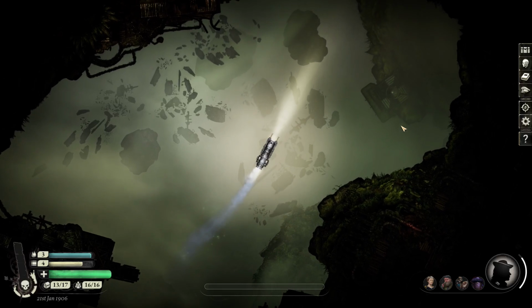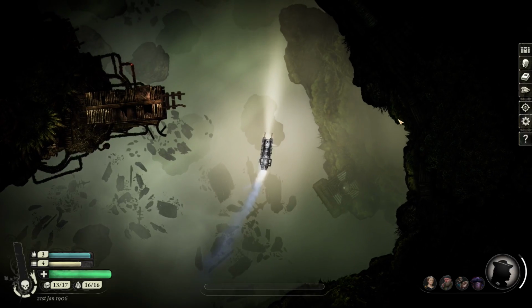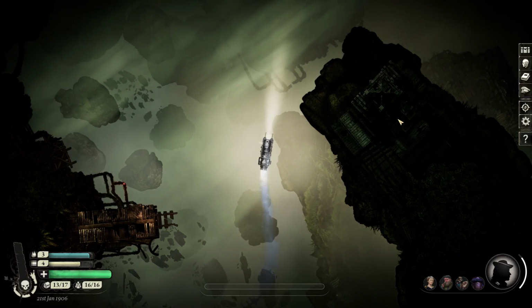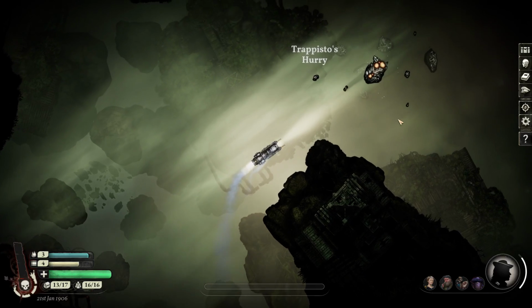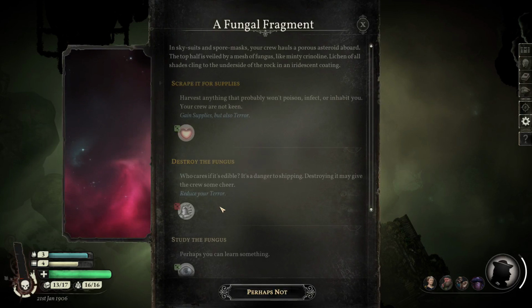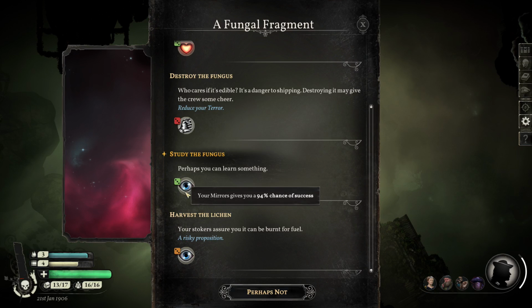And I look forward to finding Perdurance. To Old Tom's Well, that's another thing. And also I want to go into that old engine that we found. Okay, Trapisto's Hurry. Okay, okay. If I can get more stuff than just that one thing that we just got, that would be fantastic. I don't think we can. This is just for stuff.